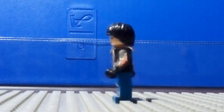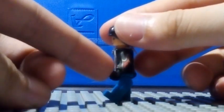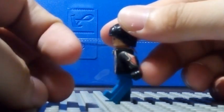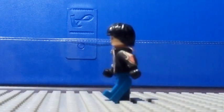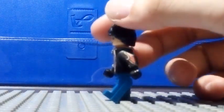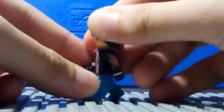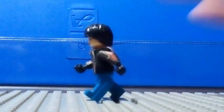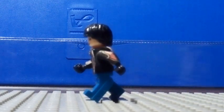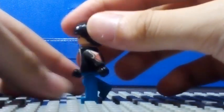Then after that, since his right leg was the one that went front, we're going to go with the left leg now. Of course, his left hand is going to move backwards this time, and then the right hand is going to move forward. Take a picture of the next frame, which is that. And the next frame is just like from earlier — you've got to balance him. Left leg front, right leg back. Okay. Then the next: left leg standing, and then the right leg just at the back. Just like that.